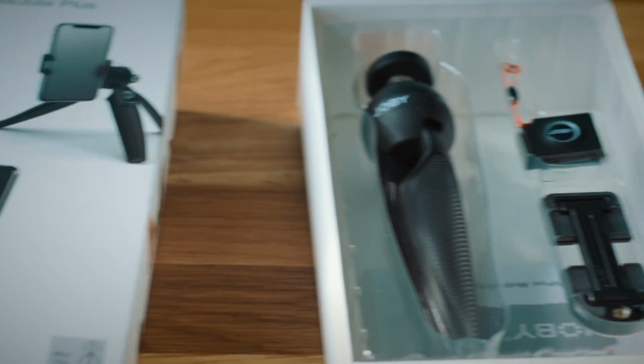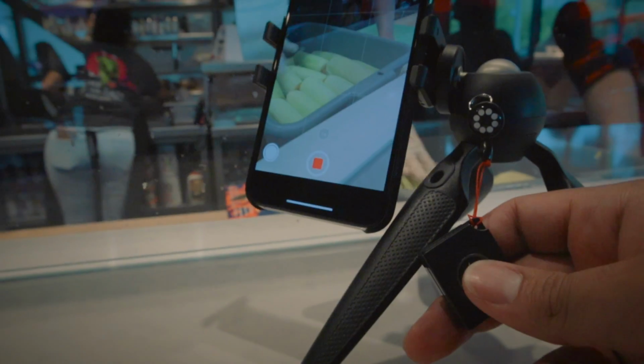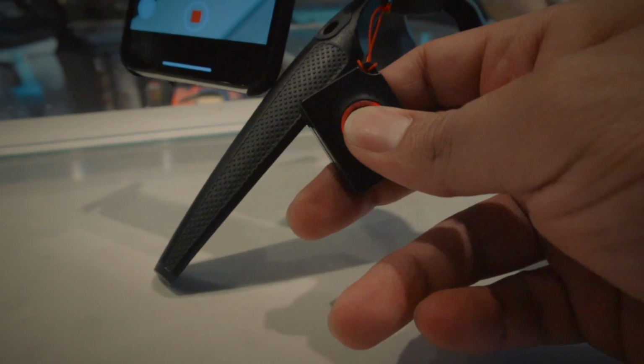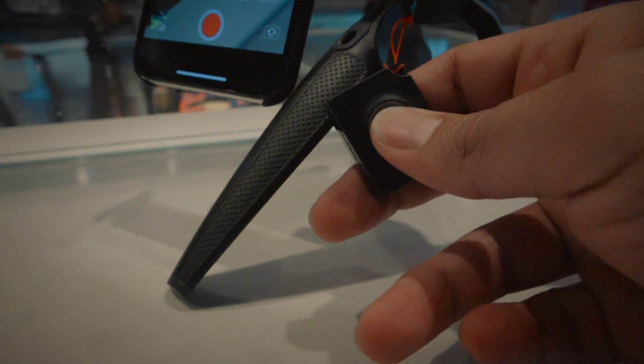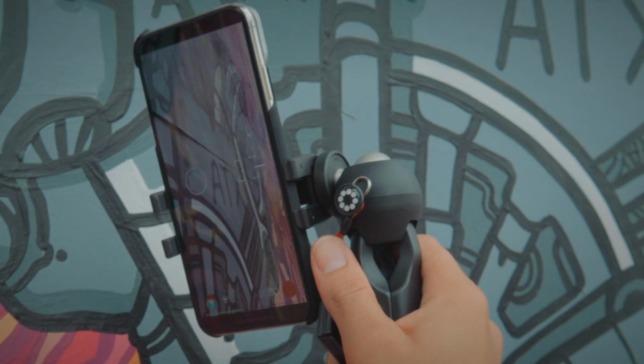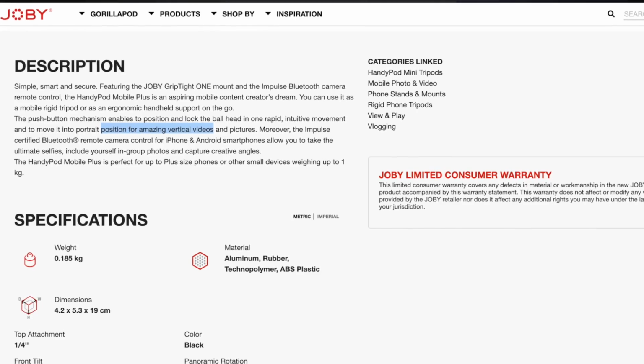In the box you have the phone attachment itself, of course the HandyPod, and the Bluetooth shutter remote, which is super useful so you can just get away from your shot and just boop, start recording, that's it. The HandyPod Mobile Plus is designed for horizontal and vertical video, and it's amazing for vertical video, like for real, it even says it on their website.